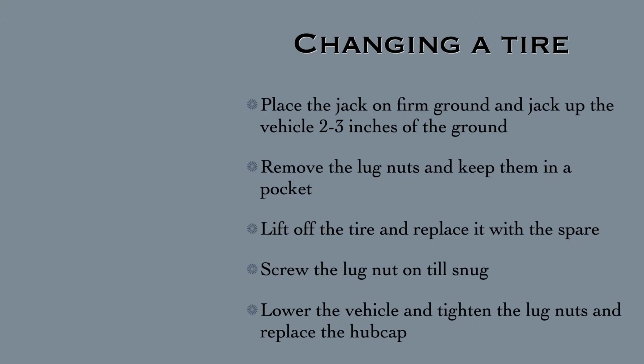Okay, once you've put on the spare, what you want to do with the lug nuts is go opposite. So write this down. When you put the lug nuts back on, you want to skip a hole. Never go clockwise or counterclockwise. It doesn't matter where you start, but wherever you start, skip a hole and then put in a lug nut. Then skip another hole, put in a lug nut. Skip another hole, put in a lug nut. You have 5, so make sure it ends up being like a star pattern.